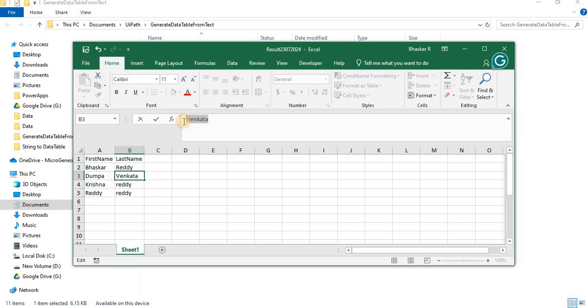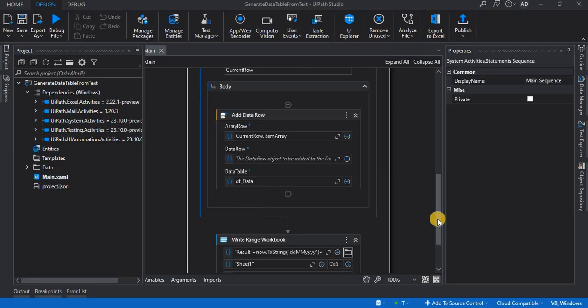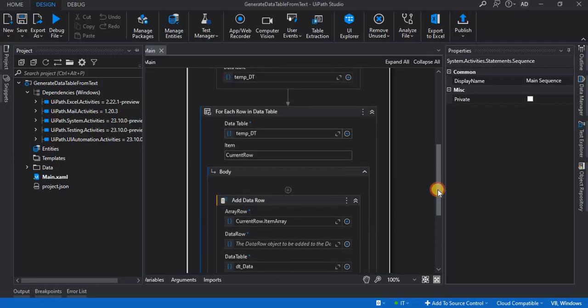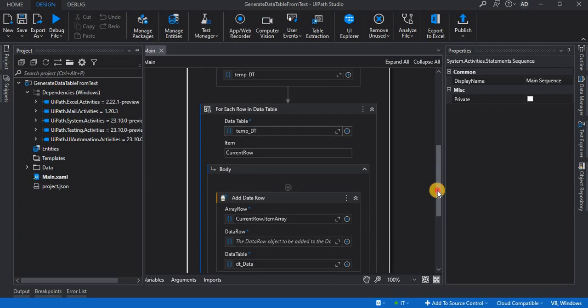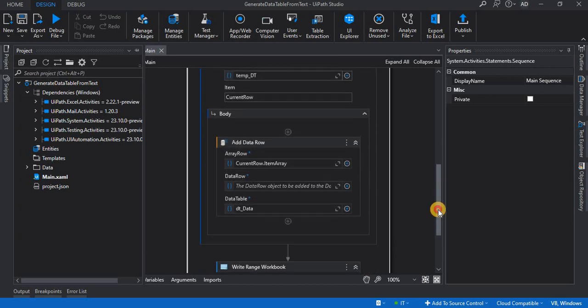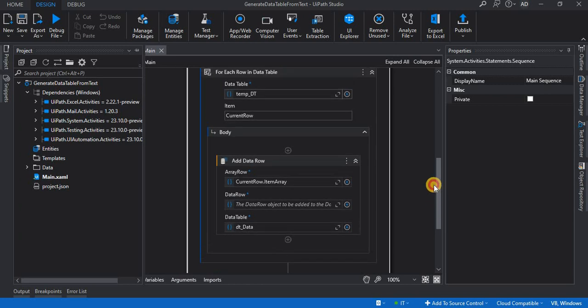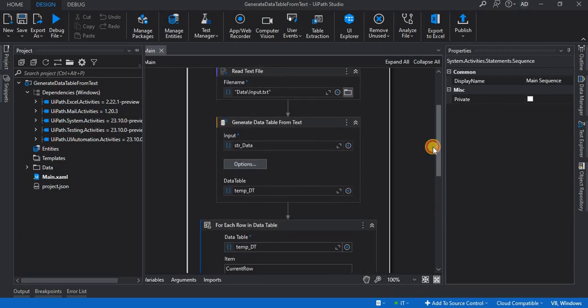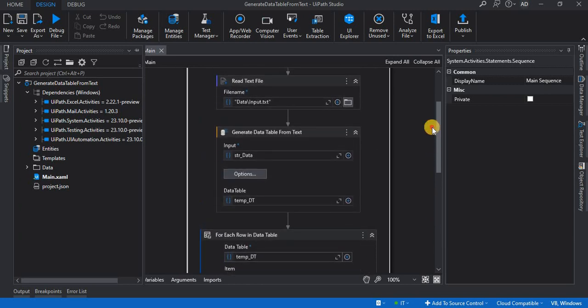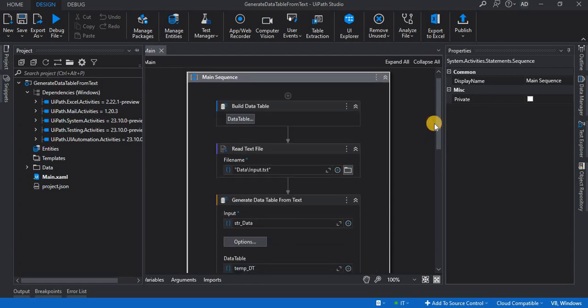So now we are able to generate the data table and store it successfully in our workbook. This is one way to approach it.